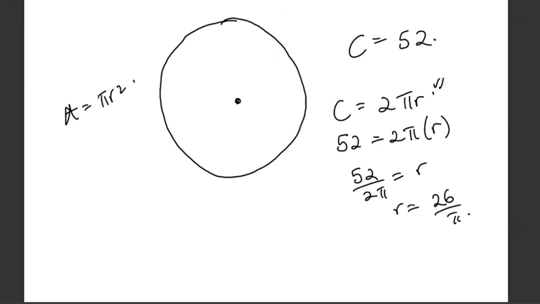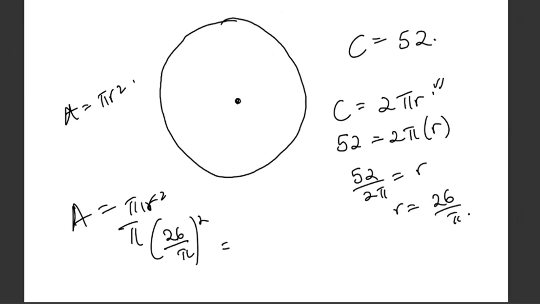Okay, or you can just give it as a decimal, there's no problem. We know that area is pi radius squared, meaning that it's pi, our radius is going to be now 26 over pi, squared. Okay, so if I punch that into my calculator, let me use the decimals just to be on the safe side. What is 26 divided by pi? It gives me 8.28. That's my radius, so I'm going to replace it here.